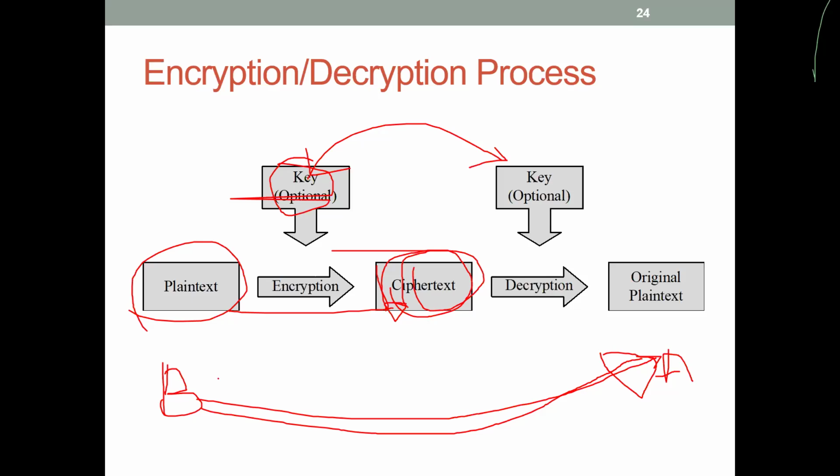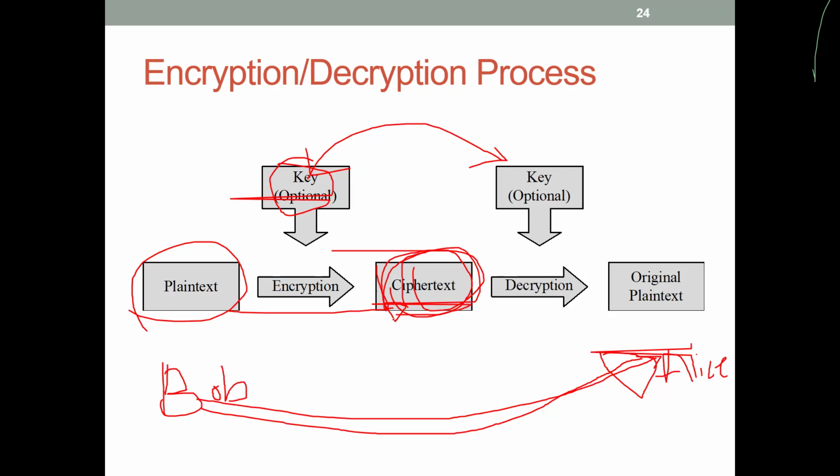So Bob has a key, right? If Bob shared that particular key, then only Alice can read the message. Alice can decrypt the message and read, right? So now tell me how Bob sends the key to Alice. If it is symmetric encryption, we are using the same key, no? So is it a good practice if he sends the ciphertext and the key through the same medium? Is it okay?